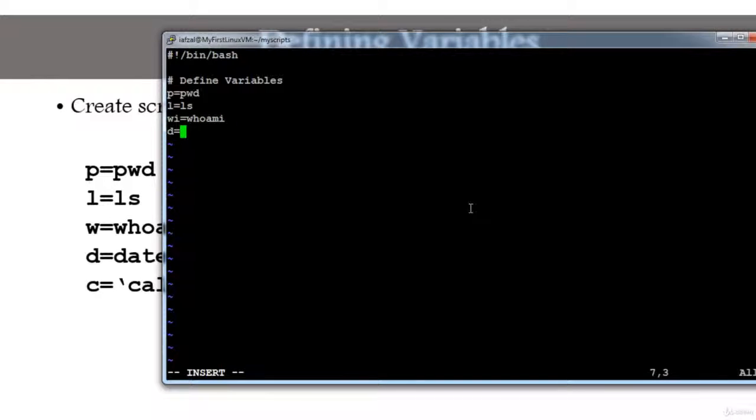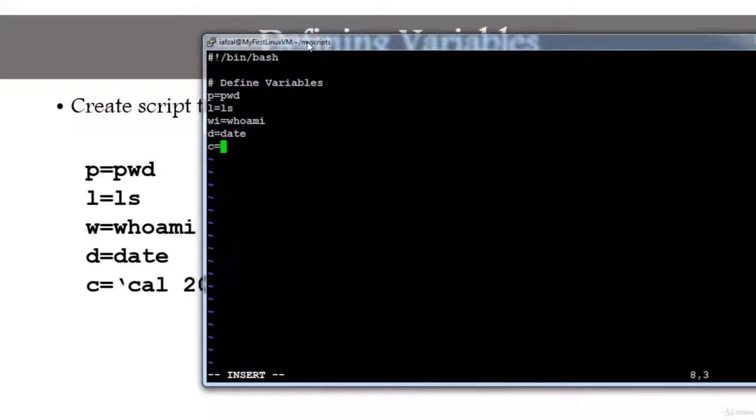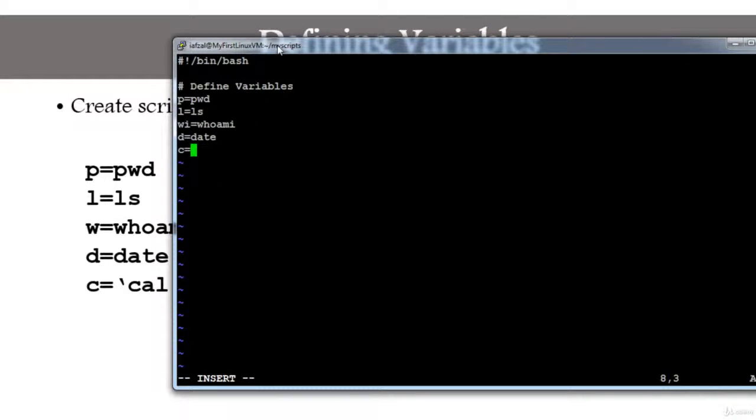Date for d and cal for c. Since c is a calendar and I want the 2018 calendar, it has a space in the middle, so I have to put that in quotes. Single quotes should work. If single quotes don't work in your environment, you could put double quotes. That's fine. Okay, so now your variables are defined.